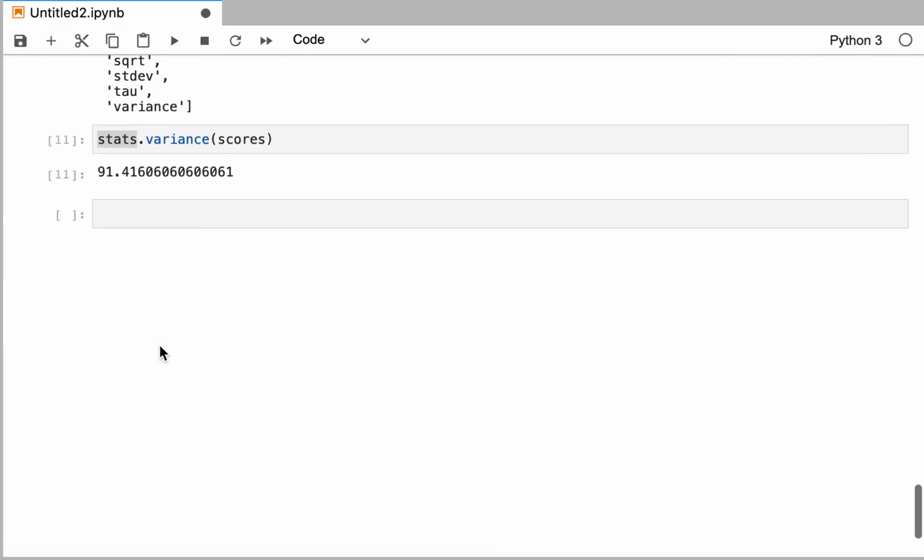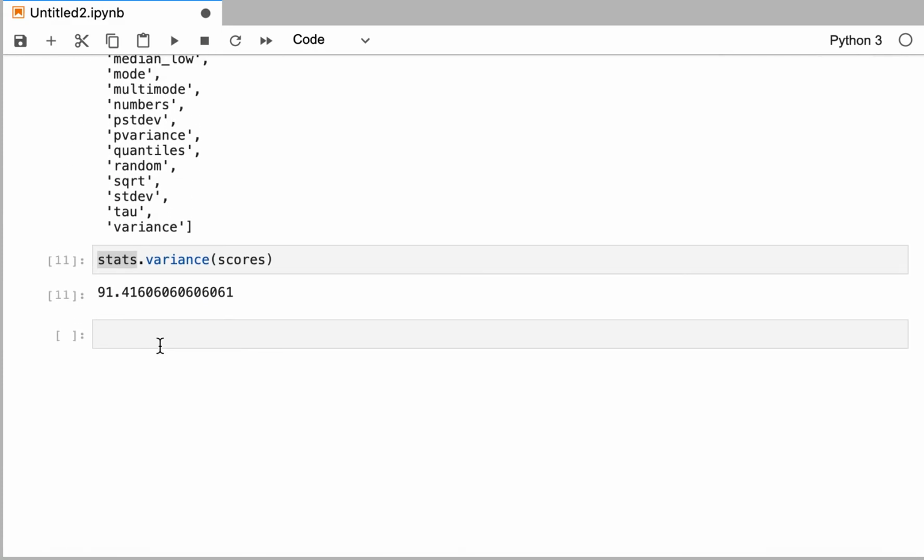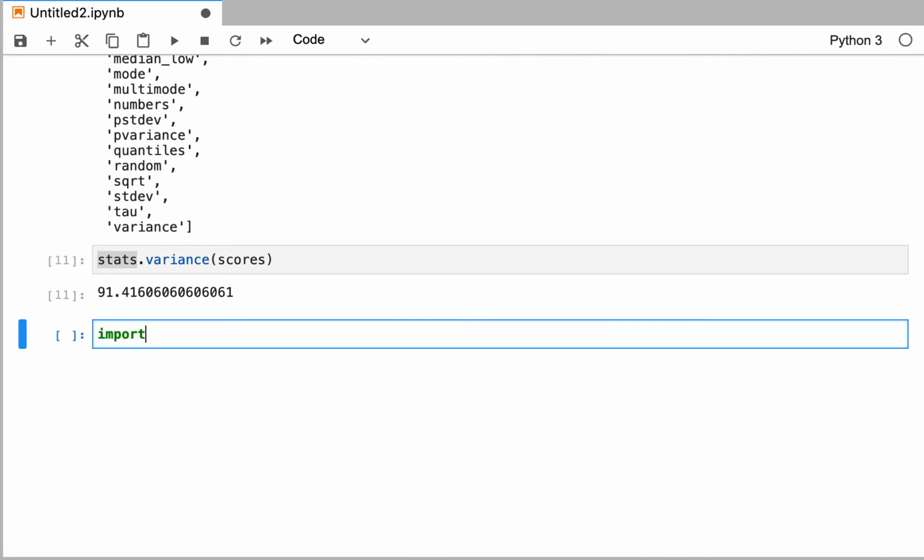So what we've seen so far is two forms of import statement. Just import statistics, which just imports the library but doesn't change its name. I can give it a shorter name by using the as keyword and call it stats. I could even shorten it to S. But I'm going to keep it at stats because I don't mind typing 5 characters, and that gives my code a little bit more readability.